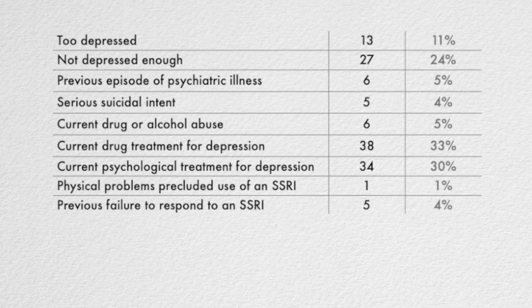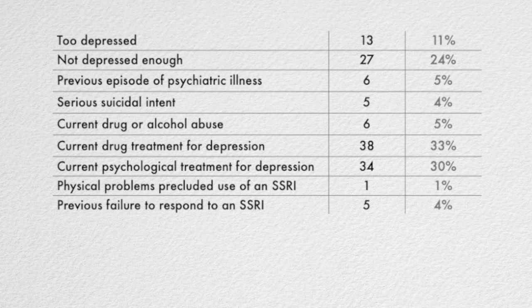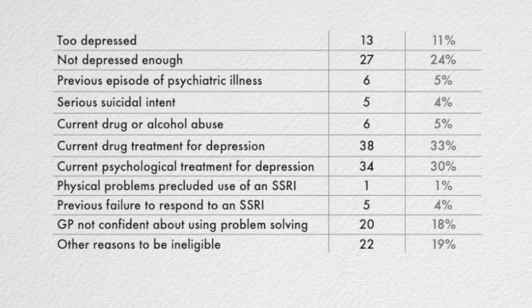Then we had the recruiters, the general practitioners, the people working in primary care. Did they agree with the research question for their patients? Did they agree that they were willing to have their patients join the trial? Well, the GP wasn't confident about using problem solving for 20 of the 114 patients. And then there's a whole string of other reasons why people were not eligible, and 22 other failures.